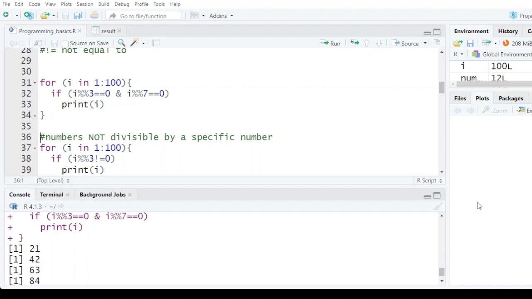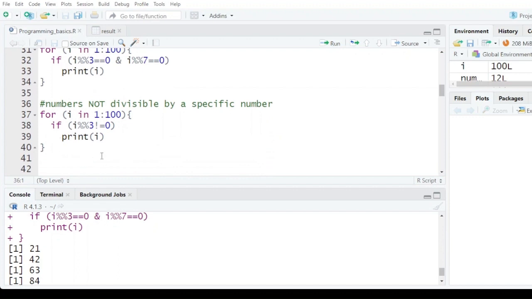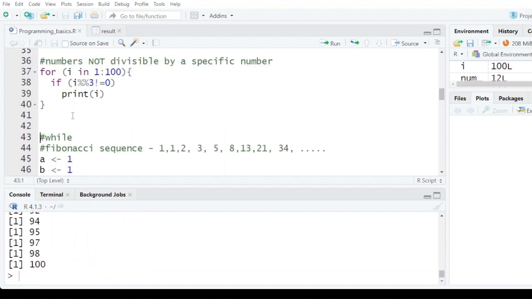Now, what about numbers where the remainder when you divide is not equal to 0? For example, now we want the numbers that are not divisible. That's why you put the exclamation mark and the equal sign. Not divisible by 3. We know them, starting with the lowest. Let's look at the lowest number that we have. And it gives us an idea. Yes, we have 1, 2, 3 is not there.